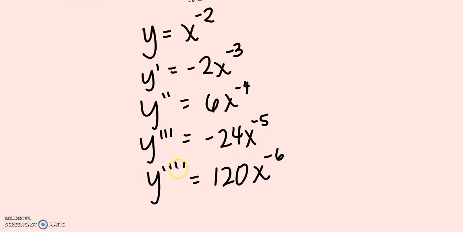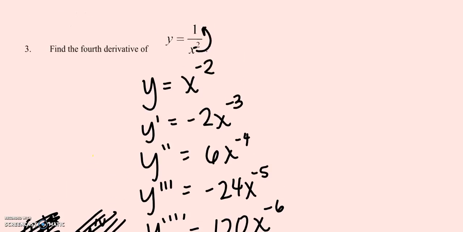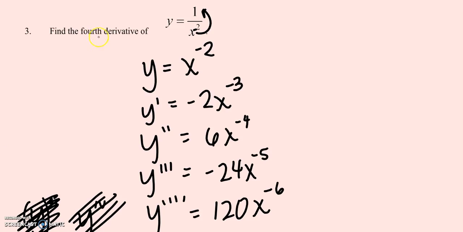Now, we've got all these y4 tick marks. Some people would say, maybe I should just write that instead. But to me, y to the fourth looks like you're taking y to the fourth power. So you want to stay away from that. If you want to, you could use Roman numerals. That helps a little bit. But even that can get messy. A better option would be just to, from the beginning, replace your y with f of x.